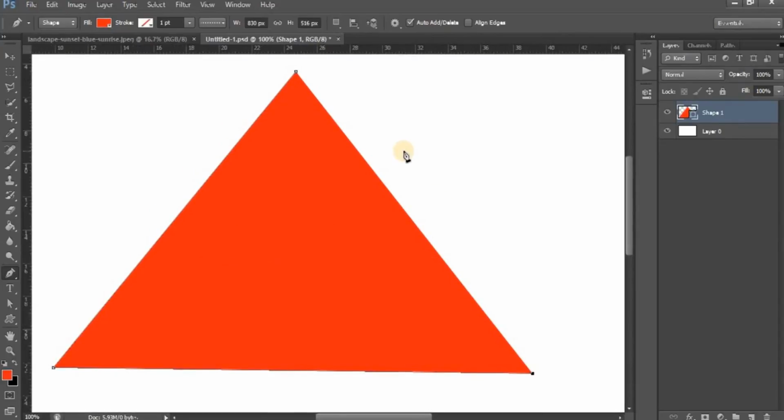To do that, go to the first point you have set and you will see your cursor will have the small O symbol. This means you will close the shape off. Always do that, no matter if you are on the shape or the path option. But let's say your shape didn't turn out exactly as you wanted it. Maybe you wanted another point here, but you don't want to redo the entire thing.